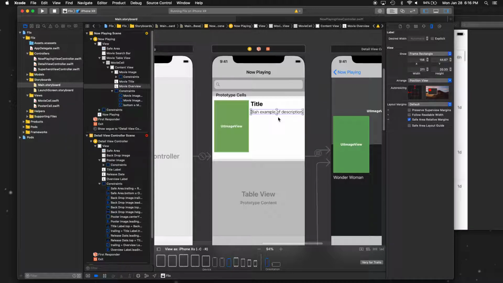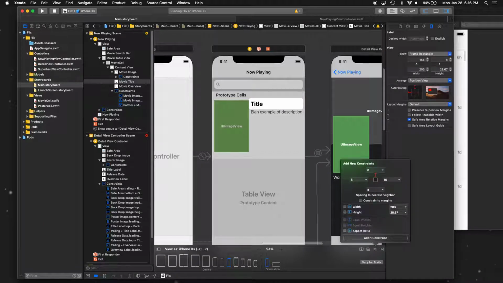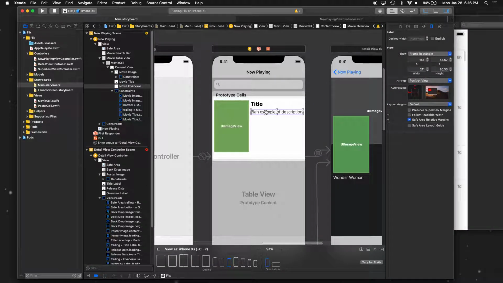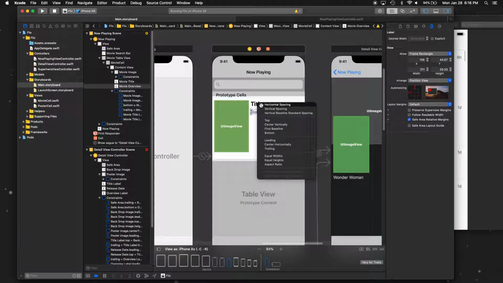So there's another way to go about how to set the constraints for each one. What you want to do is you start off with the first item and you give it the constraints that you needed, right? And for the second one, all you need to do is drag and drop to the title one.